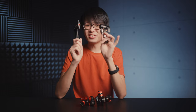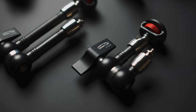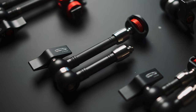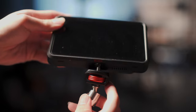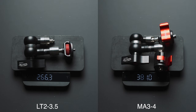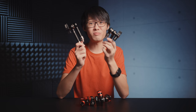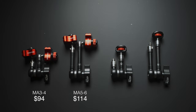Then there are also these two arms, which are a bit different. These are the light counterparts to the two MA series arms — the LT2-3.5 and the LT4-5.5. They share a similar build quality but are notably missing the quick release system, making the LT arms more conventional. On one end it's just a raw quarter inch thread, but the long end does get a locking ring design that saves you the trouble of having to rotate your whole setup to mount it. They're also missing the ARRI locating pins, but each arm weighs over a hundred grams less than their MA versions while retaining the same excellent build quality. The LT arms are also more affordable: the MA arms cost $94 and $114, whereas the LT arms cost only $44 and $64.